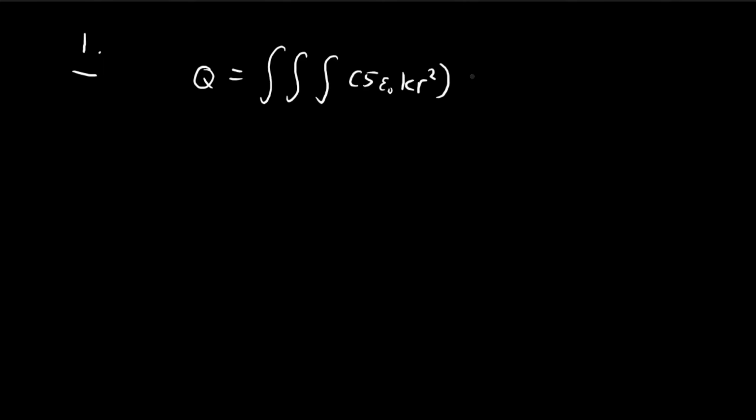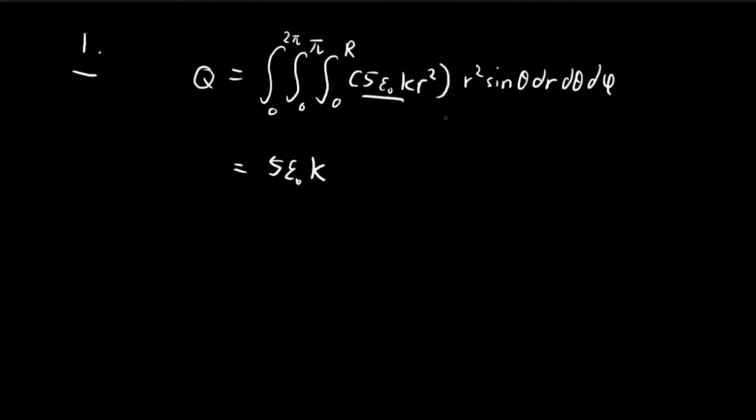So we multiply the charge density with dV, a unit of volume, which in spherical coordinates is r squared sine theta, dr d theta d phi. Here dr goes from 0 to r, theta goes from 0 to pi, and phi goes from 0 to 2 pi. Let me pull these constants out. Notice that there are no phi terms inside, so we can just get the 2 pi out. Then we have r to the power of 4, and integrating this from 0 to r gives r to the power of 5 divided by 5.